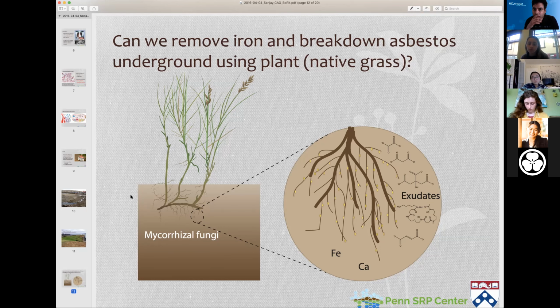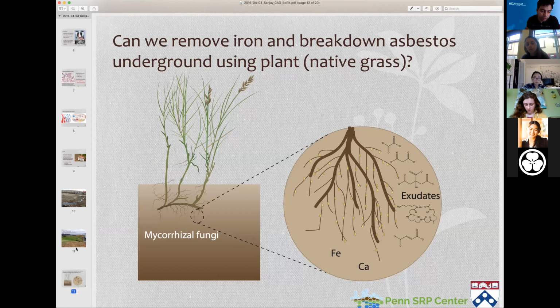So root mycorrhizal fungi, that means they grow near the roots. So once you find those fungi or the plants, you grow them there. And then obviously once they grow over time, they release this exudate, and you are hoping that any small fiber exposed to this exudate will release that, takes the iron out of those systems. And over time, because it's all capped anyway on the underground, those asbestos becoming less and less toxic.